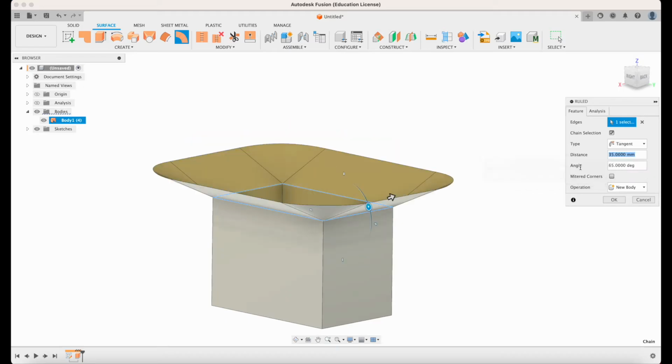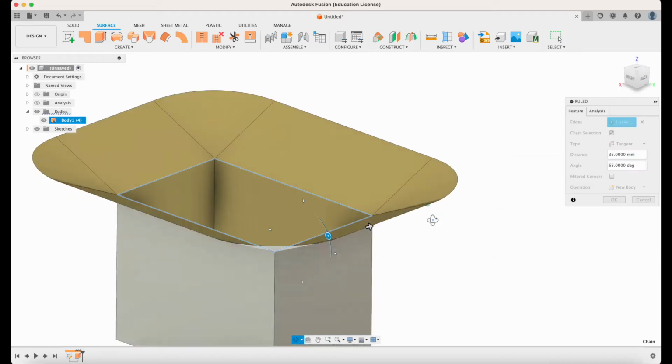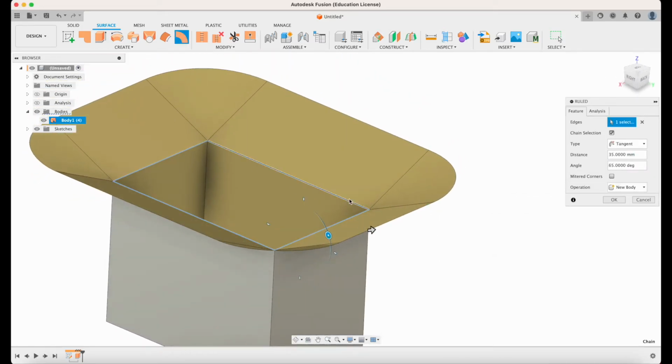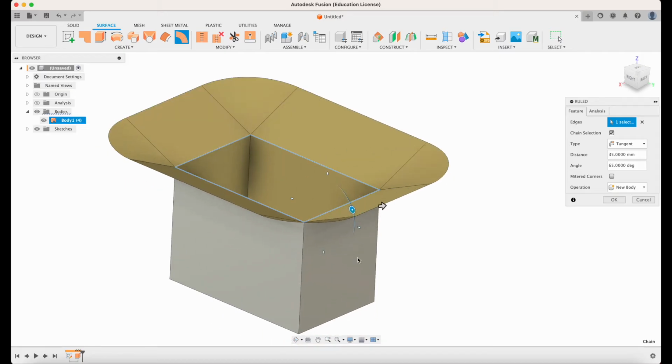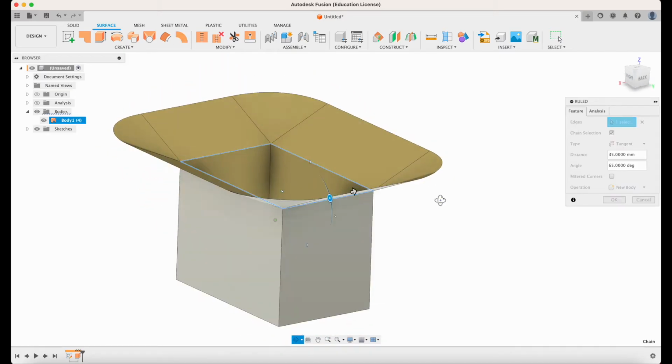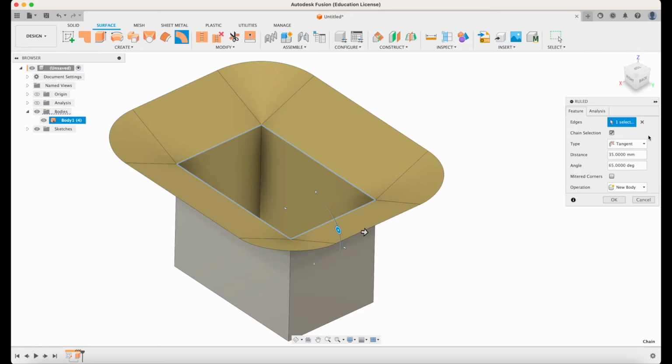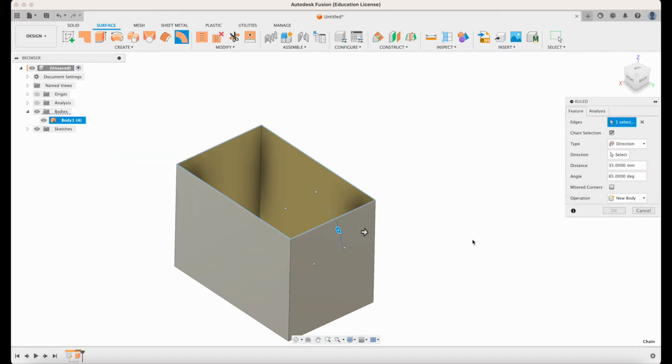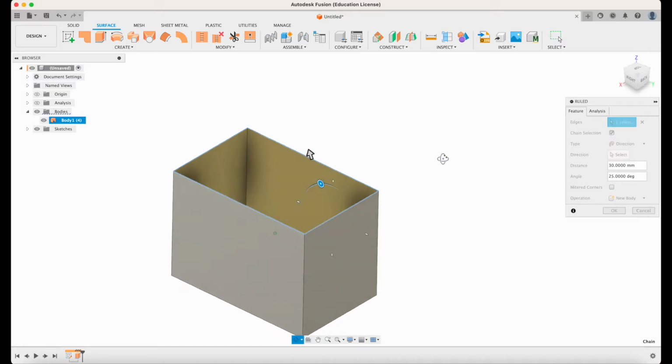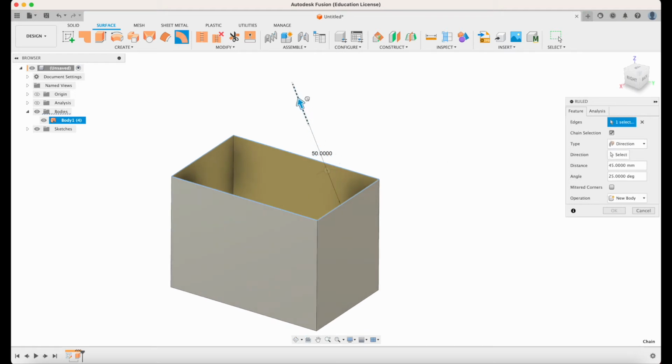Now, if you select tangent, it will try to create a tangency. Now, in this example, they don't mean much, so we're going to do another example that it will mean more to you guys. And then we have the direction, okay? The direction. Now, the direction, as you can see, it's not giving us any type of model, okay?